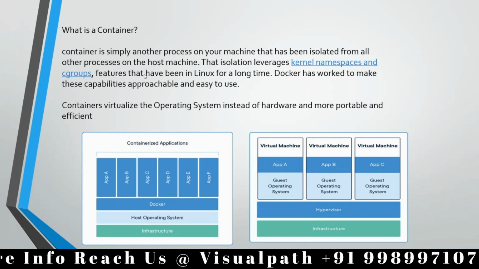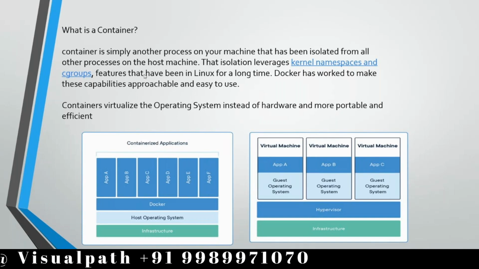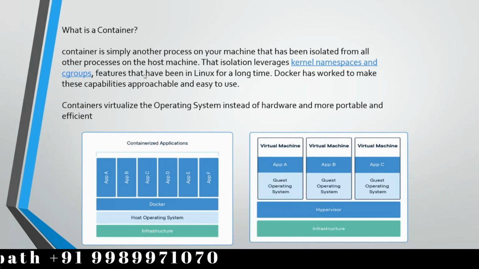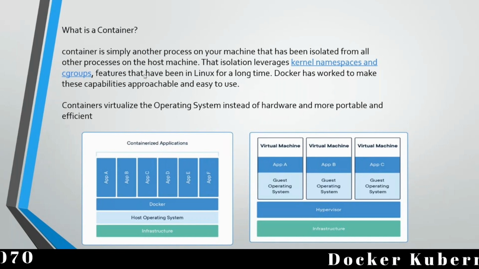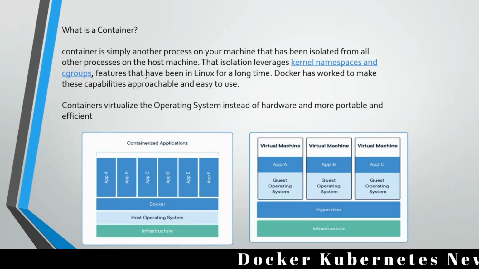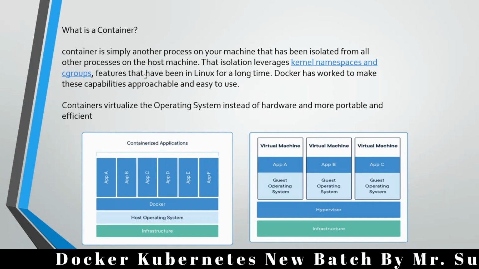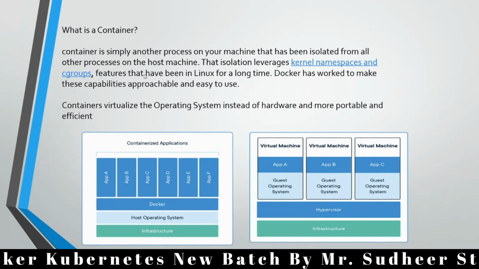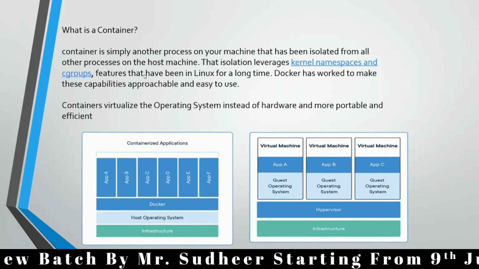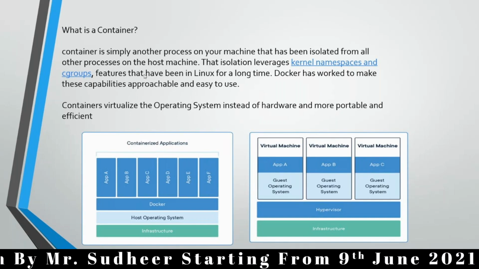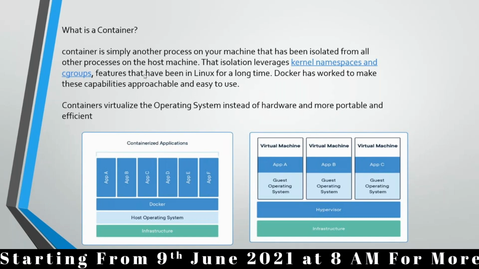One more thing: one application has only one process ID, and under that it has child process IDs that belong to the same application. Similarly, in a container, you have to run only one process. If you run two different applications, the concept breaks down. Why are we using containers? To run your own application, right? There should not be any other process running in my container that would occupy the resources allocated to me. You understand?